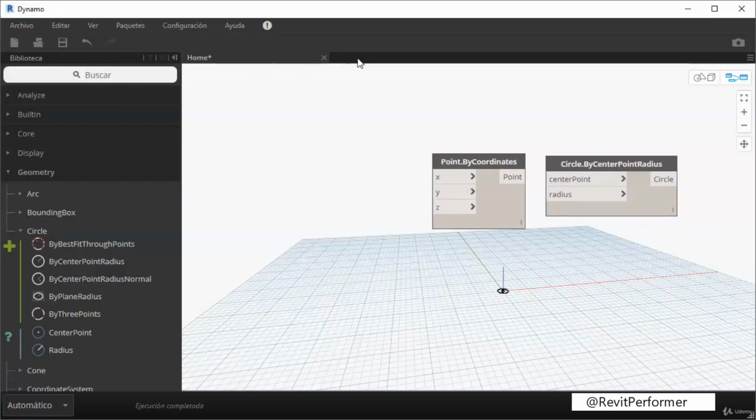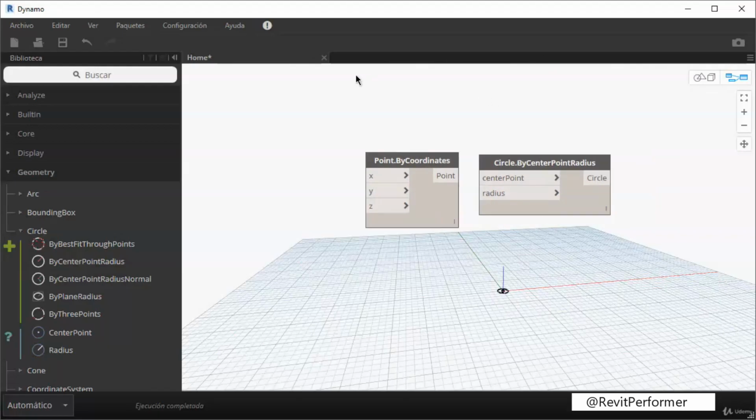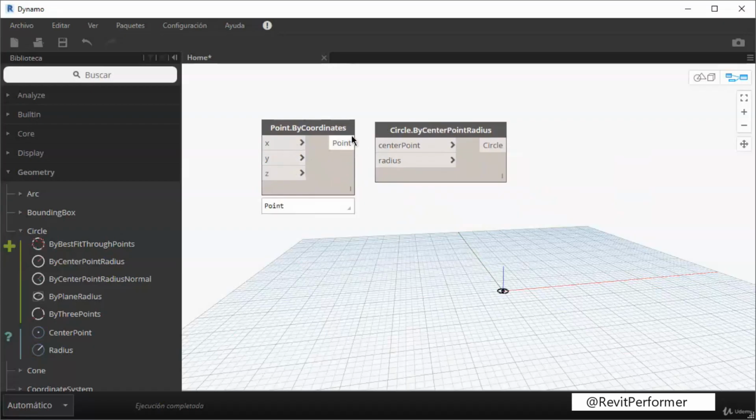Importantly, our workspace is made up of 2 visual modes. The first mode is the one that allows us to edit the nodes. However, we cannot change the geometry. If we zoom in or out with these buttons, even so, you wouldn't be zooming in or out of the geometry in the background.